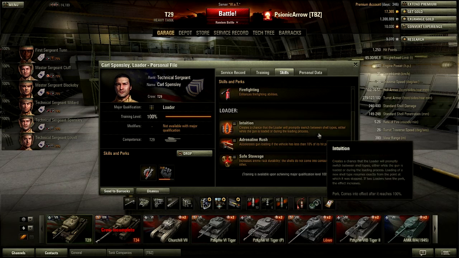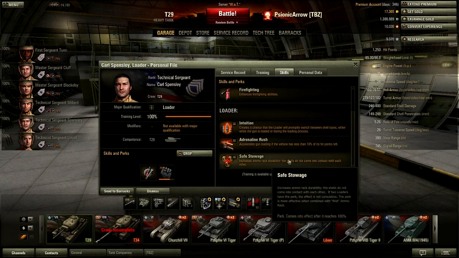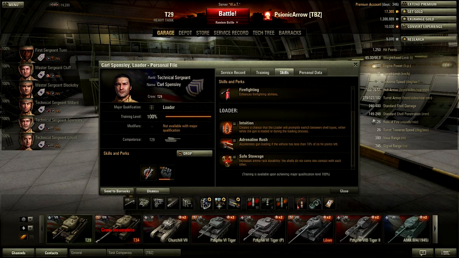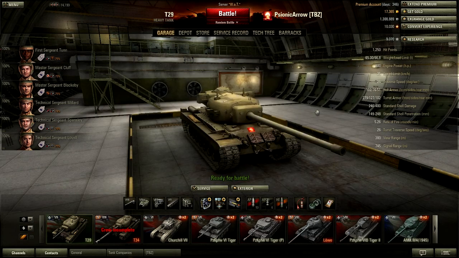These guys, you're not going to get ammo right very often. The turret is super powerful, and switching between ammo types, well, I mean, you do that manually anyway. It doesn't matter. And if you're down to 10% health, I mean, it's not really worth it, in my opinion, to use Adrenaline Rush. So that's what I've got on my crew. It's this, and I've been training it quite a bit.